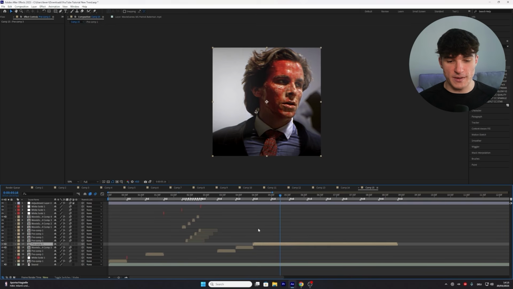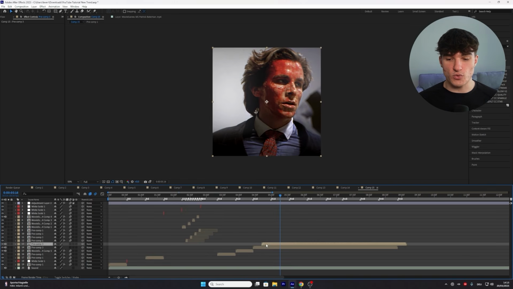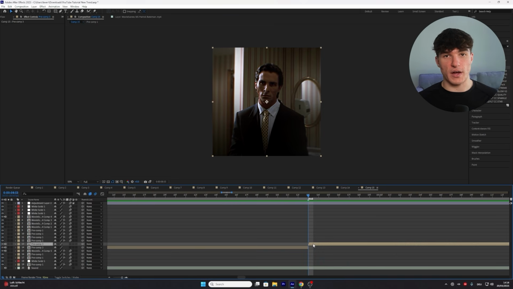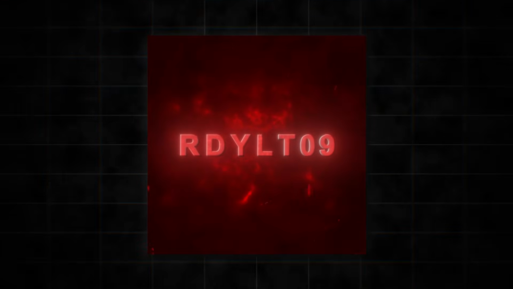Now as you can see, our timeline looks a bit cleaner, and we can now duplicate this long layer which has all of our clips inside by pressing Ctrl and D, and then just drag it to the end of the first layer so that once that one ends, it just replays. Very important, make sure it actually lines up frame on frame so that there's no black screen in between your editing parts. Now I'm also going to add my 4K outro to the end of this edit.